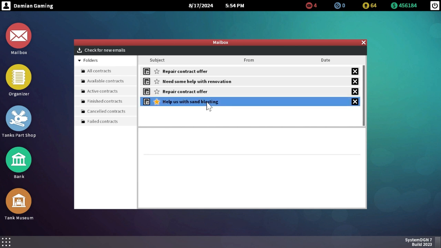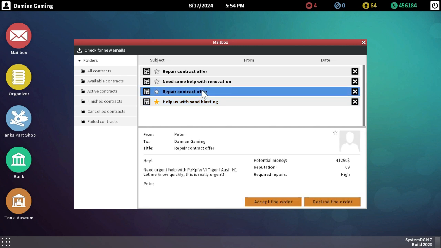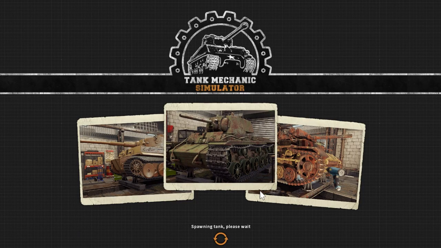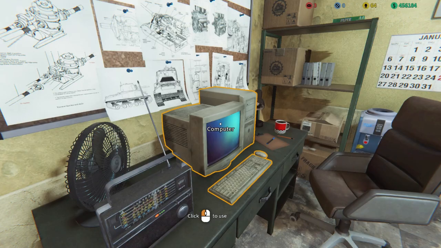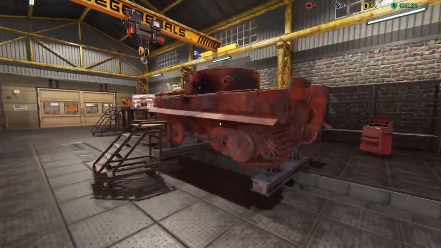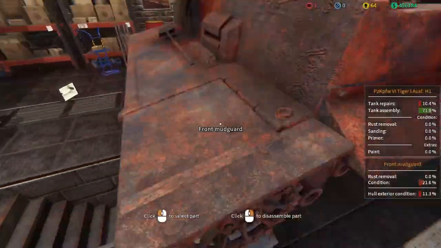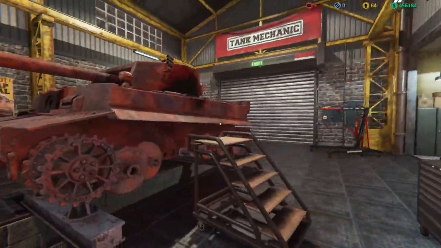Alright. Let's see what else we got here. Repair contract for a Tiger. It requires a high amount of repairs, though. Suppose we can do it, and I guess that'll be it for this episode. We'll just do the Tiger, as these high repair ones are always really, really bad. I mean, it doesn't even have the front mantlet on it anymore.